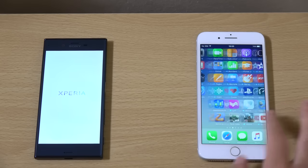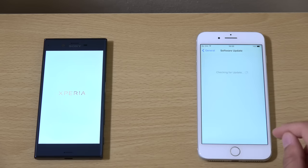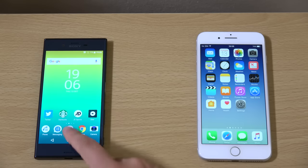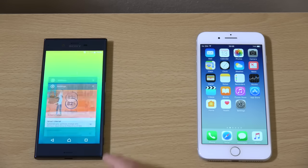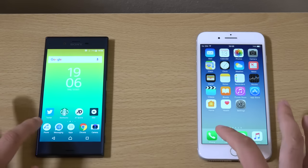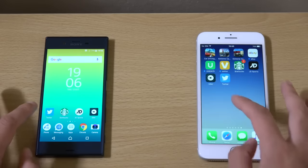So you can see iPhone very fast to boot up here. We are running the latest software, which seems very stable. It allows me to do the dual camera shots like the bokeh effects. And we have checked as well that Sony is not on any smart modes. So I'll just show you this. Sony's built in a weird thing where you can put the smart cleaner on, but it means that you can't have many apps in the background, so that's turned off. So we're going to have a look here how they compare. Just open up a few apps day to day and see if you get a similar performance.